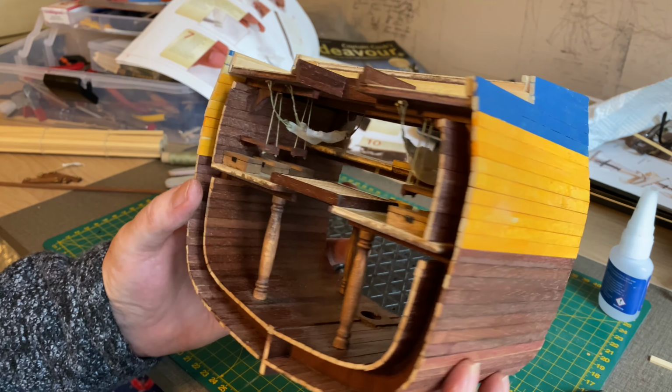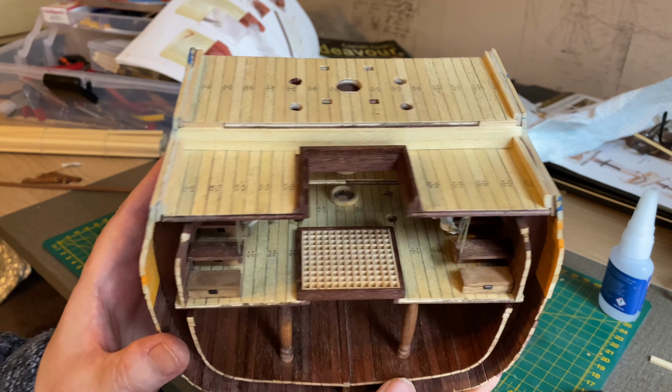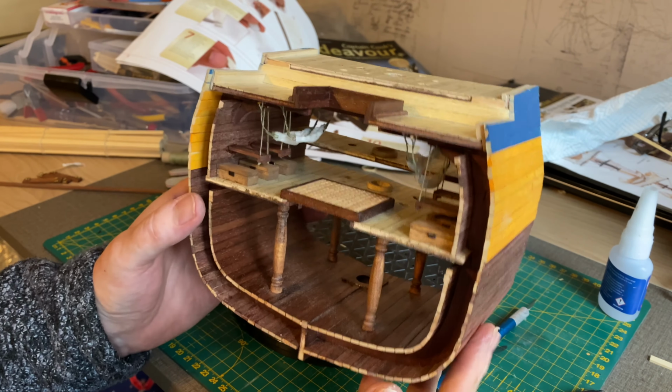I'm super happy with the way that's turned out as well, so yeah, very pleased.